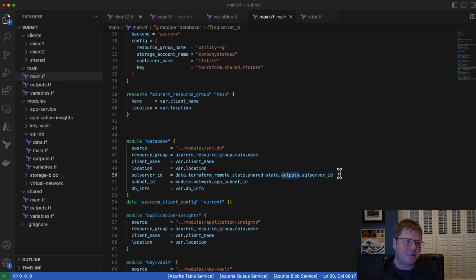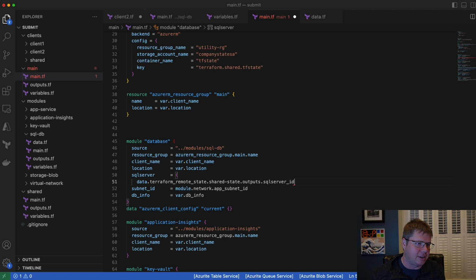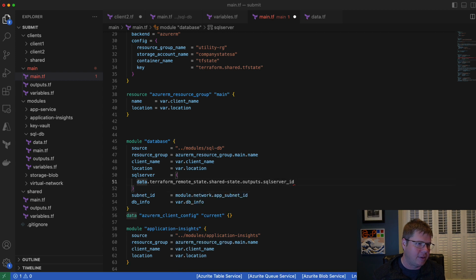Just use a data source and look up the SQL Server, and then just pump in, create a, this is no longer going to be ID. We're going to construct an object here, and the object is going to have a name equals data dot, I don't know what SQL Server, I don't know what the type is, right?